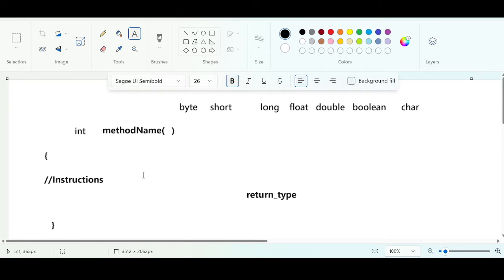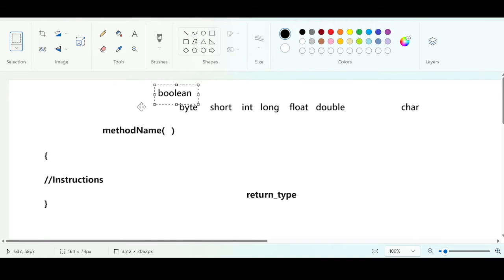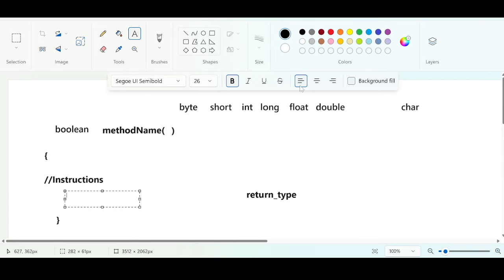For example, instead of integer, if I'm using boolean, I need to ensure that I'm returning something of boolean type. The return keyword is mandatory here. We should understand that the return keyword is mandatory. Since it is boolean, I can return only the boolean data type here. What are the boolean values we have? True or false. I can either return true or false, but it should be a boolean type. So this is also correct. False I can do, or else I can do true. Both are valid.